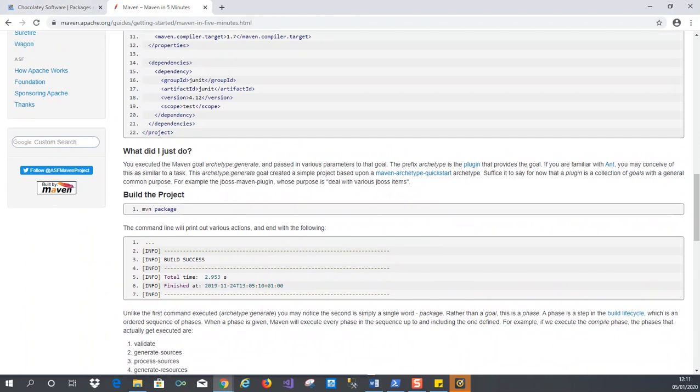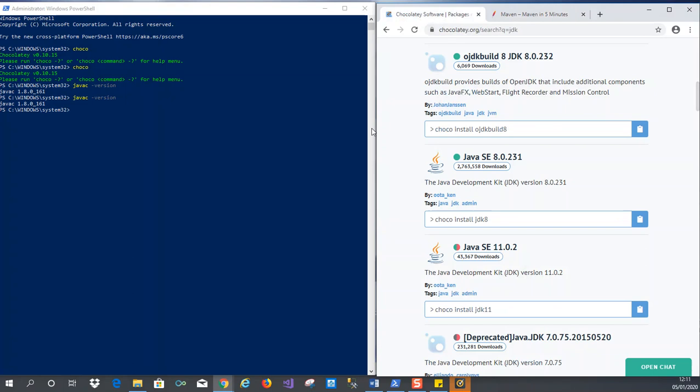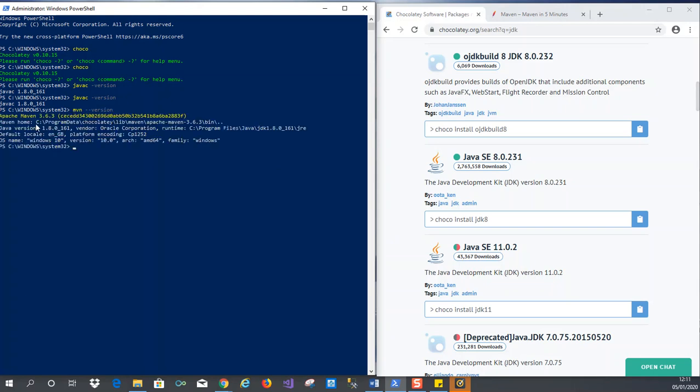So I'm going to go back to Chocolatey. If I type mvn version here, I already installed it. You can see that I have 3.6.3 installed.